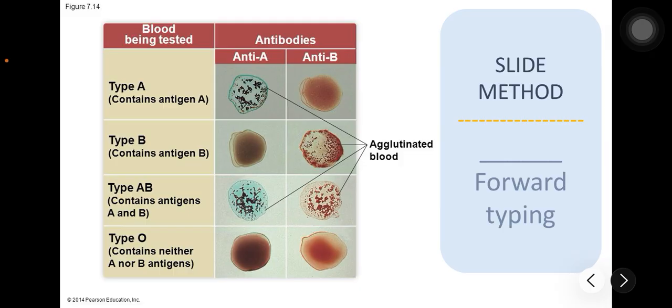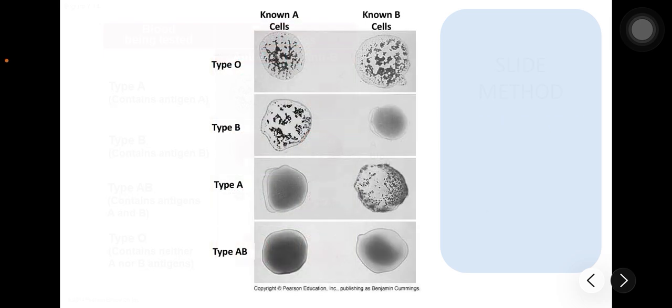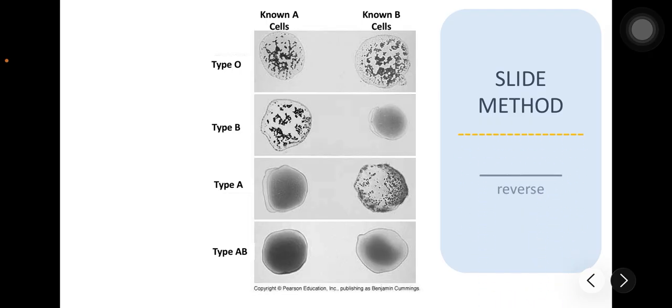For example, if a patient's cells clump with anti-A but not anti-B, they possess the A antigen and are classified as group A. If no clumping occurs with either reagent, the cells lack both antigens and are classified as group O. The forward grouping must always be confirmed by a reverse grouping, or detecting the antibodies in the patient's serum, to ensure the results match Landsteiner's rule. So here is the slide method of the reverse typing. Again, you need to follow Landsteiner's rule.